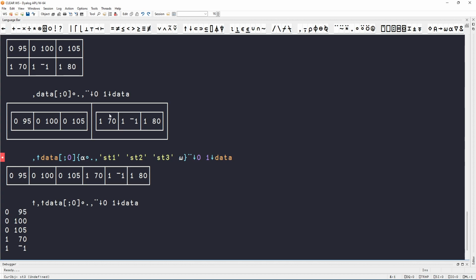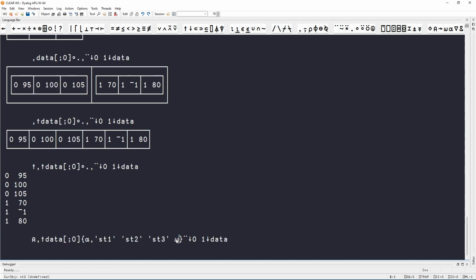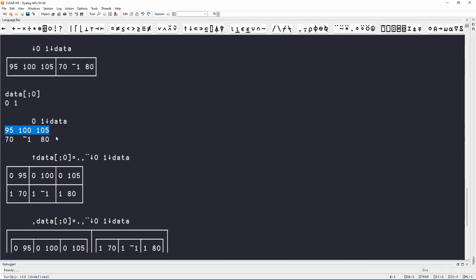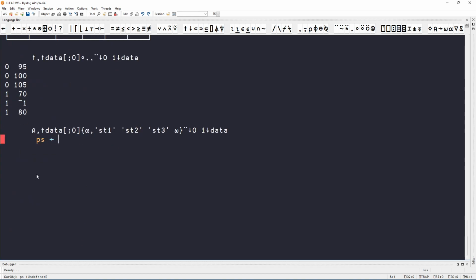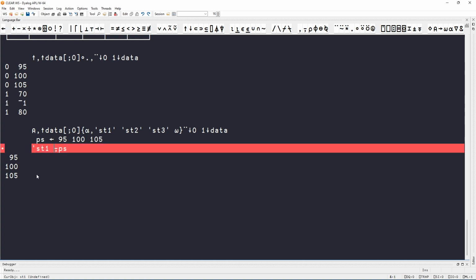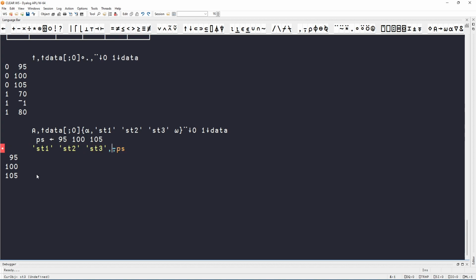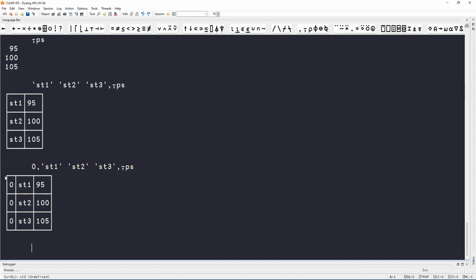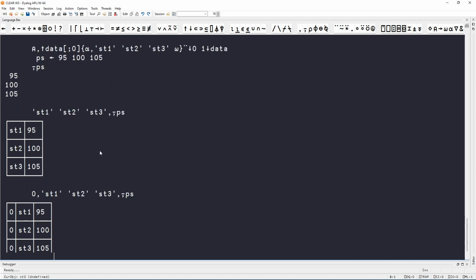So let me show you what I'm thinking about. Let's pause this. So omega at this point is a vector of prices, something like this. Now I can table this, and now I can catenate the stores here, and then I can take the product ID, and now I get everything I need.